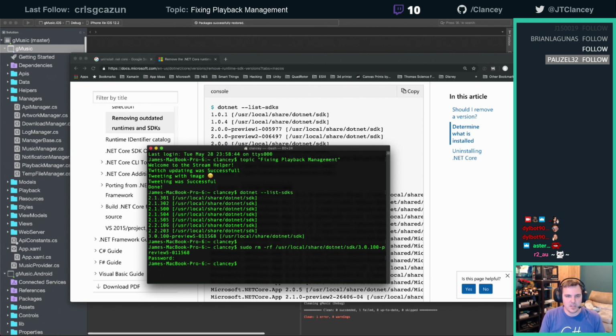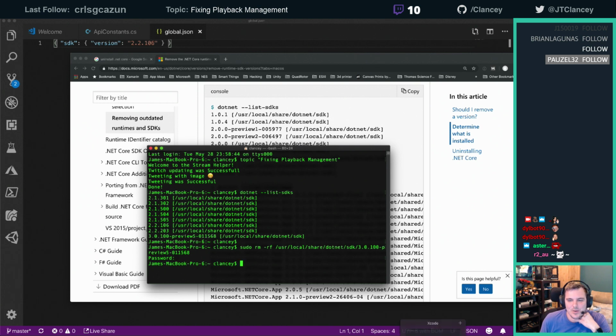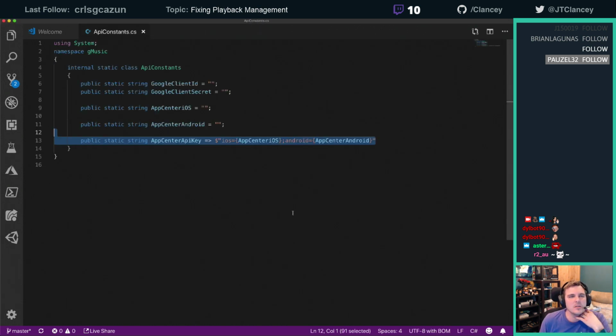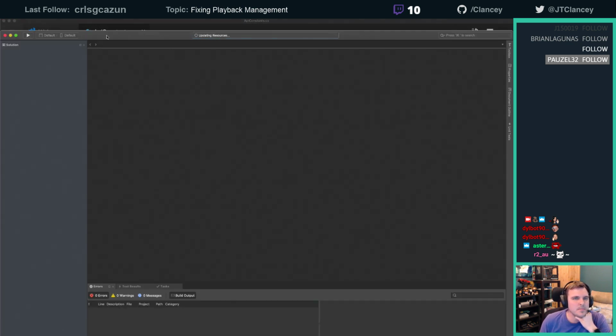Nice thing, bash hides all that. Okay, so let's restart Visual Studio just to make sure it picks that up. Oh, that actually crashed it. I think it was trying to use that SDK. That's all right. We'll restart it. And then maybe I don't need that global JSON. We'll leave it there for right now.